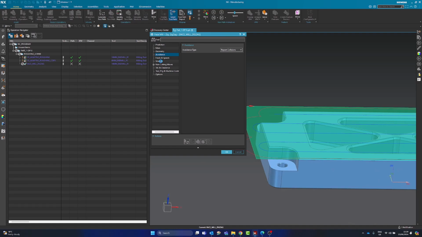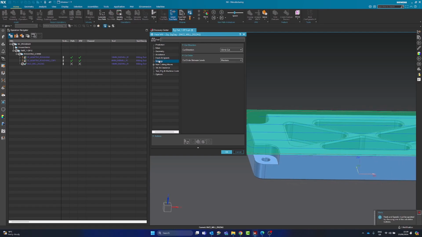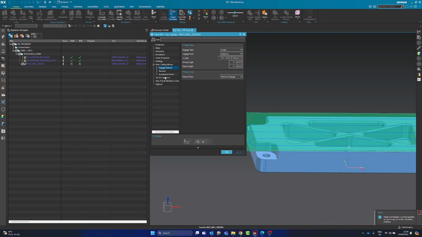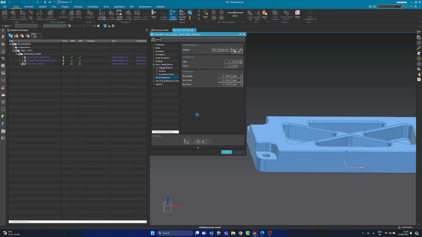Avoidance, yeah, not important. Spindle speed again. When it comes to finishing faces and stuff like that, I normally drop this down to something like this, a bit slower to finish the face. Strategy, not important. You see there's actually not much in there anyway. Non-cutting moves, we'll look at this in a minute. We're ready to generate something.